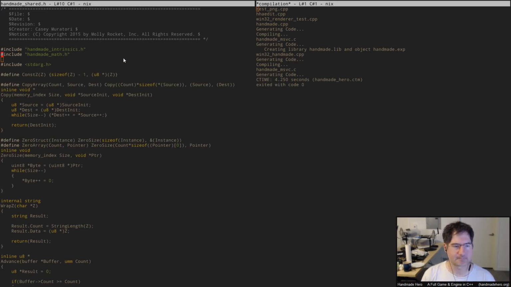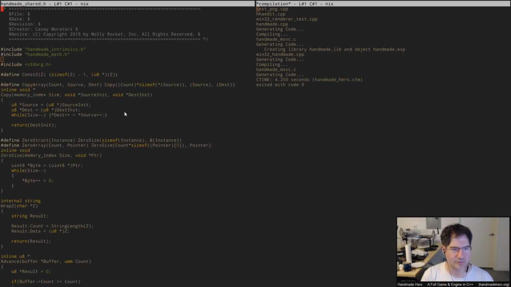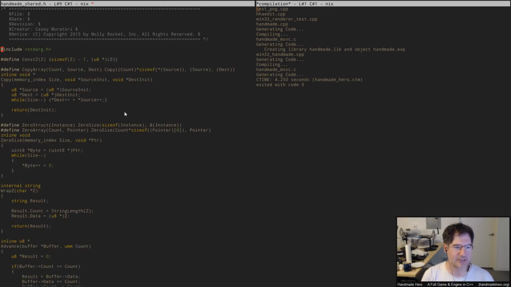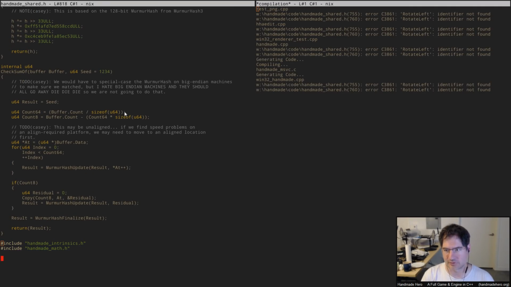I'm okay with that. And so now we're down to just the intrinsics here because we need those, and then the math library is here. I don't actually know if the math library is used, so we can continue to back these out a little bit. I don't know to what extent the math library is actually used in this file. I assume the intrinsics are, though. So, for example, if I move this down to the bottom, I'm assuming it would tell us what intrinsics we're missing. So, only rotate left, I guess.